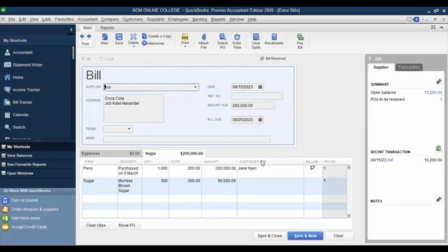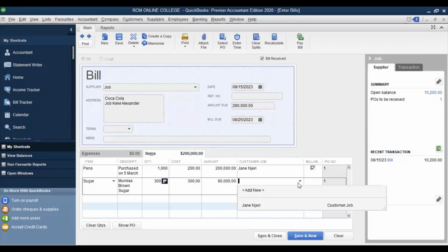We have got the customer job. Ladies and gentlemen, what happens here in customer job, I already explained. You have ordered for these particular items. You want these items to be delivered to your customer's premises. That is where you change the bill destination to go to your customer premises. Then we have got this window here for billable. Do you want to bill your customer so that it is your customer who is going to pay for these particular items that are delivered? You will click on billable. Great. If not, you will leave that checkbox as it is.